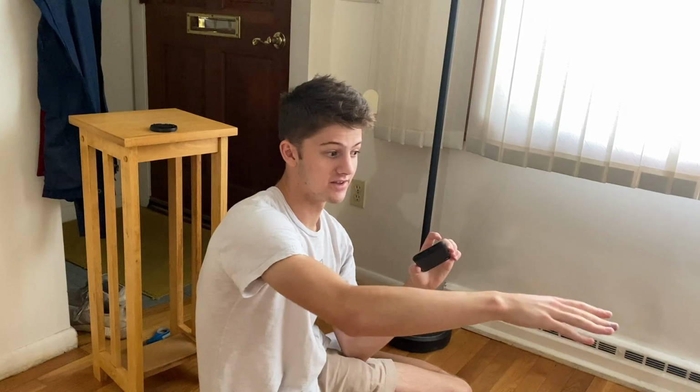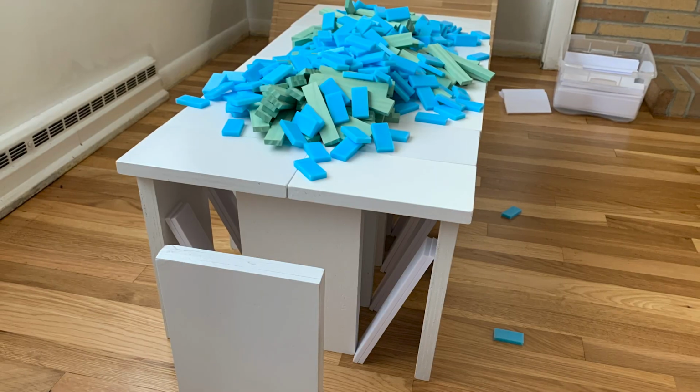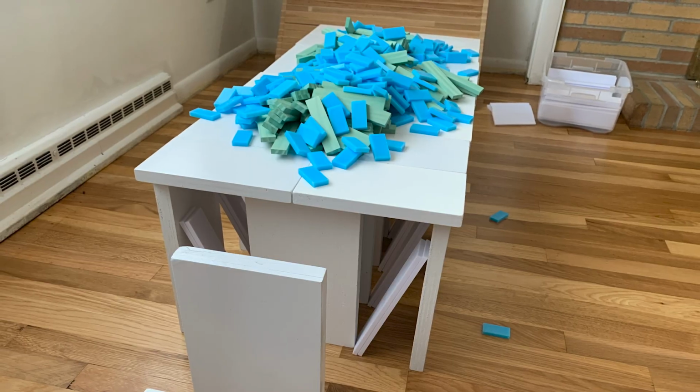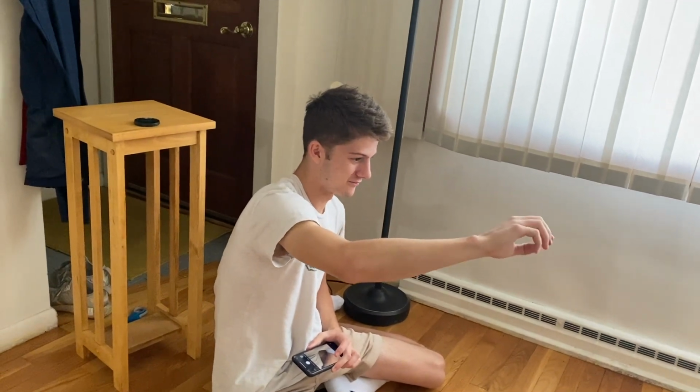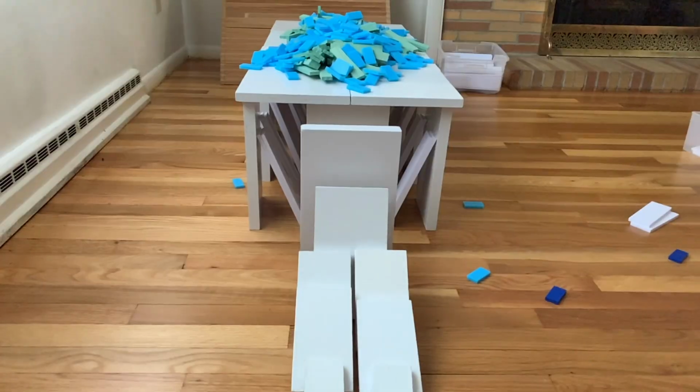and on top of this tunnel is going to be another tunnel made out of wooden planks, and then there will be dominoes running on top of the wooden tunnel. So it'll be just a pile of domino spaghetti on top of one bridge, which has another bridge on top. And the thing we tested for this was the big block tunnel.